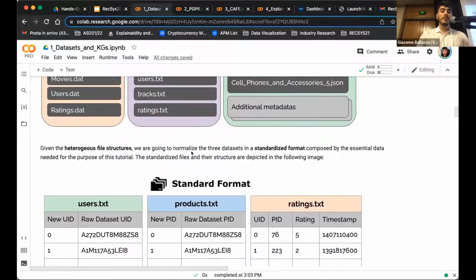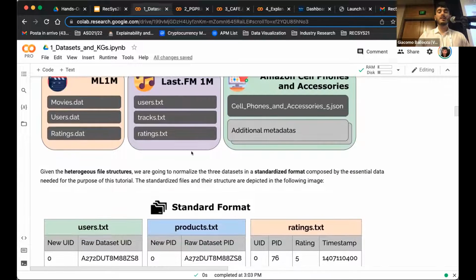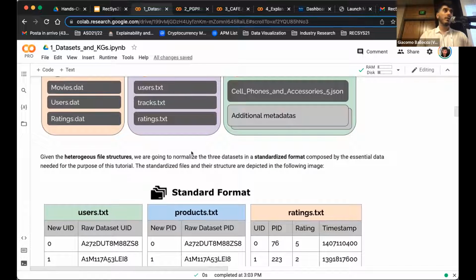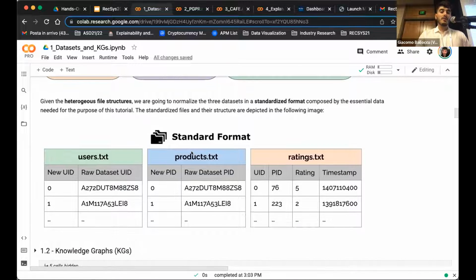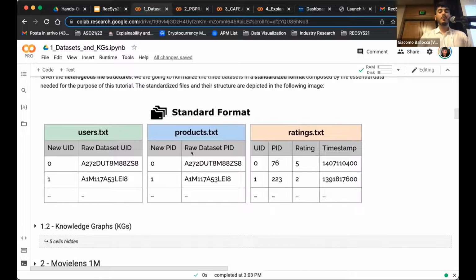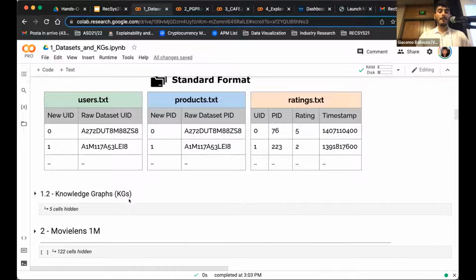So what we're going to do is to transform all these datasets into a standardized format that will carry all the information that we need. As you can see, here is the standard format. We will have three files, users.txt, products.txt, and ratings, and these will be their structures.